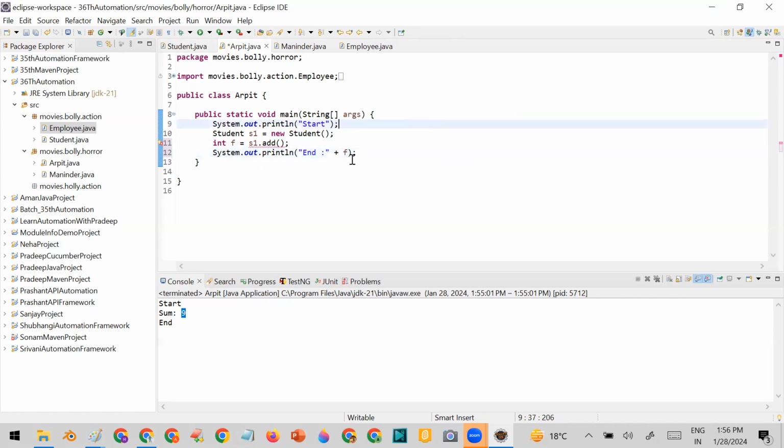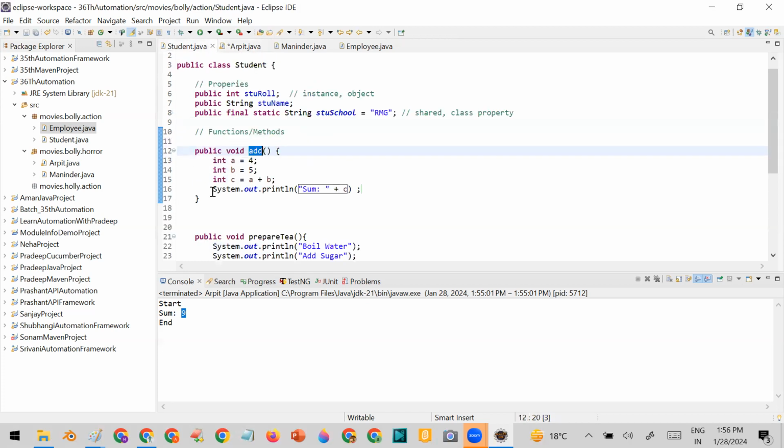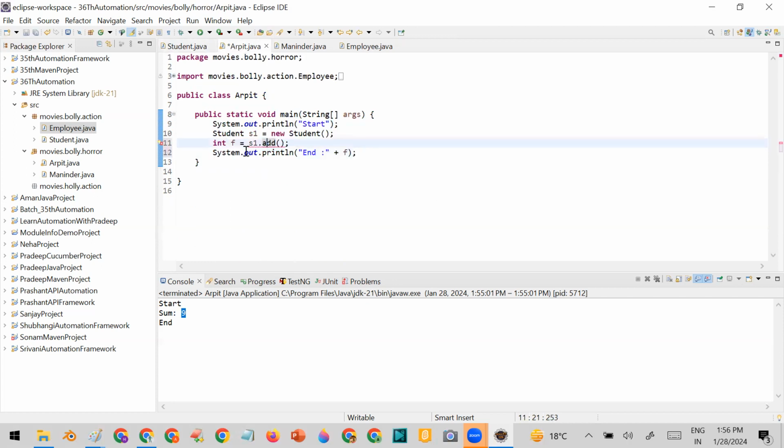It is saying that, bhai saab, whenever you are going there and whenever you are coming back out of this function, your control is coming, at that time you are not allowed to return any value, you are not allowed to take any value from this function body. You can go alone to here. So at runtime, whenever the control is coming here, it is blank. So tell me, can you store any blank value in an F variable? No. That's why it is giving the error.